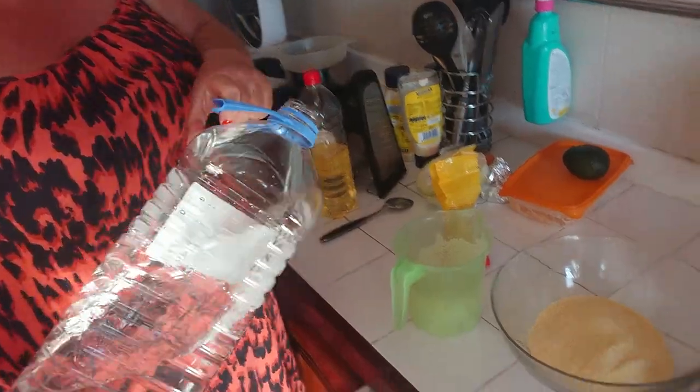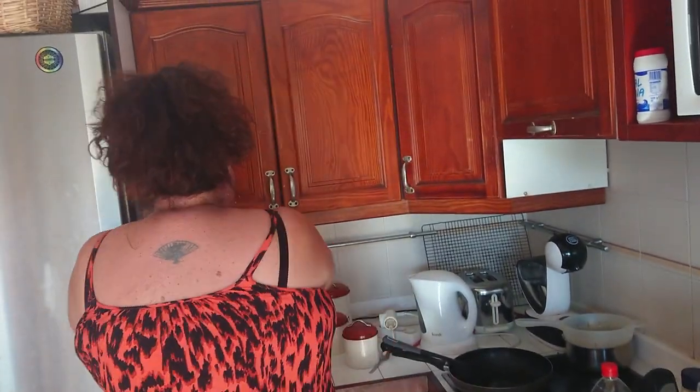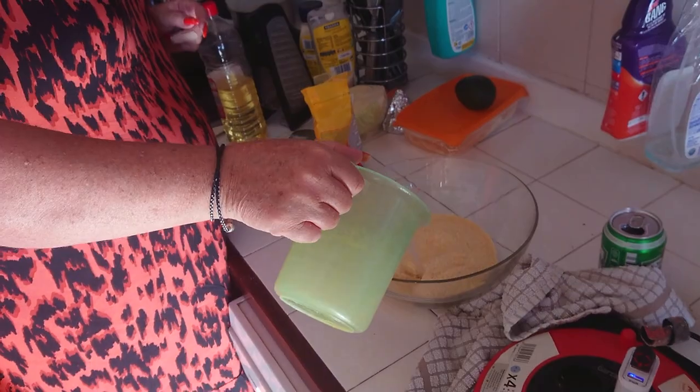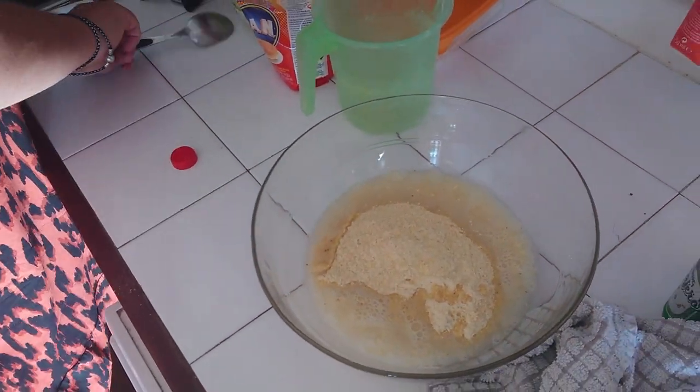Obviously, if you're in Tenerife or in Spain, use bottled water, people, because the tap water doesn't really agree with your guts. 300 for it. That's not a bad guess. Pour your water in and your oil. You need oil in this.